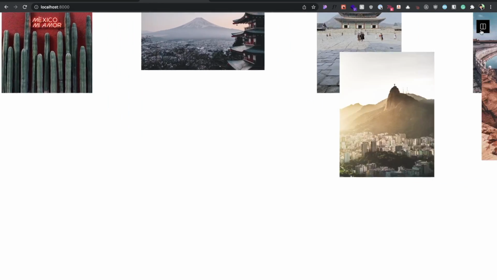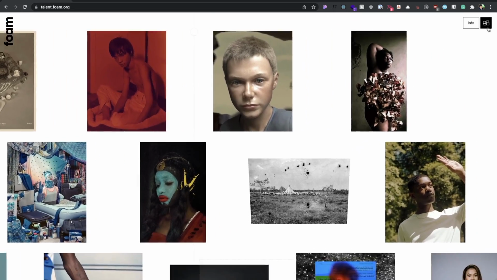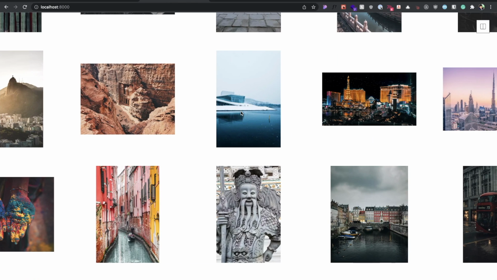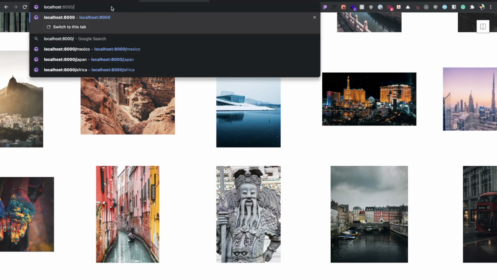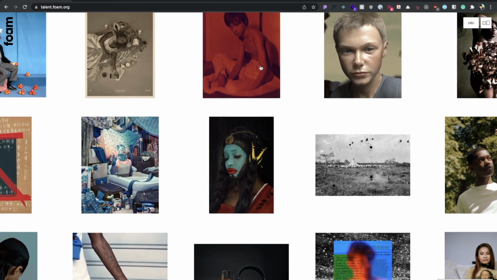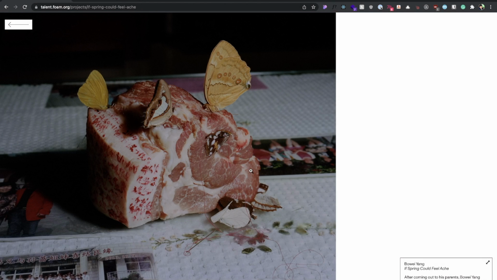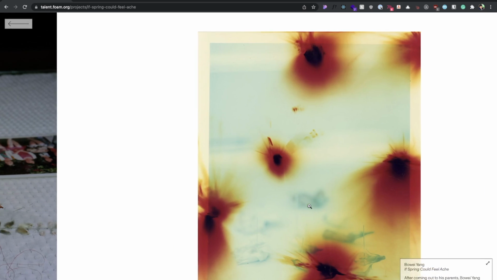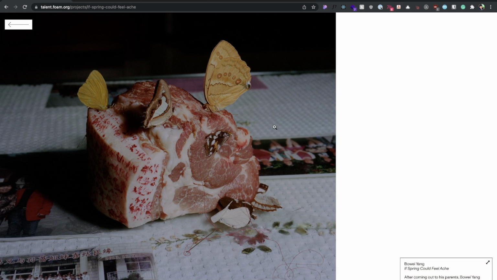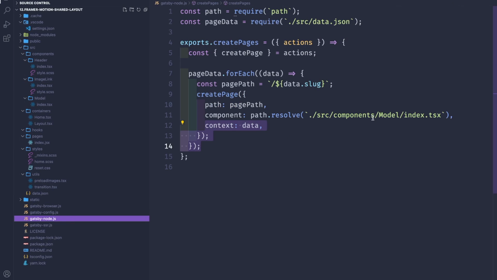Yeah. And now what I want to build next is to create the page. So to build this page, when they click on one of them, it goes to a page that has this nice loader. We'll create this later, and it will have some information about the page, also the button. Yeah, we created dynamic pages and we are rendering to this model.